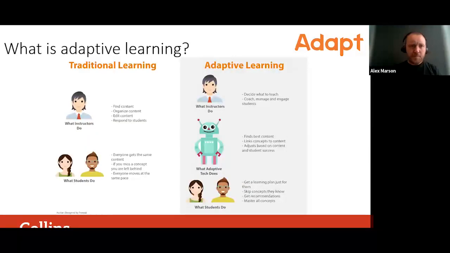Okay, so what do we mean when we talk about adaptive learning? This chart that you can see, first of all, shows the basic differences between what you might call traditional learning and adaptive learning. You might well be familiar with some adaptive software, may even already be using it in some way in your schools. A major finding of learning science is that every learner is unique and therefore has unique needs. So adaptive learning replicates at scale the way a human tutor teaches, adapting and adjusting to meet the needs of every learner in the class.